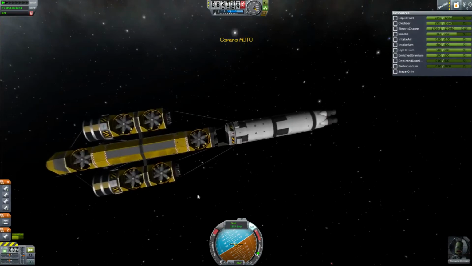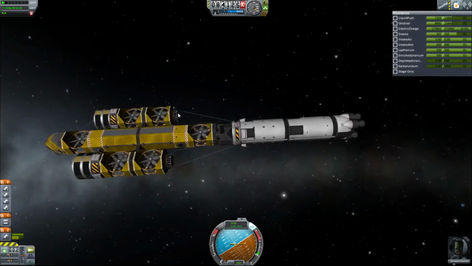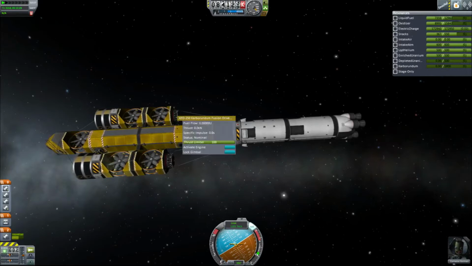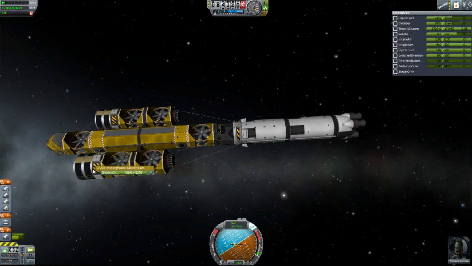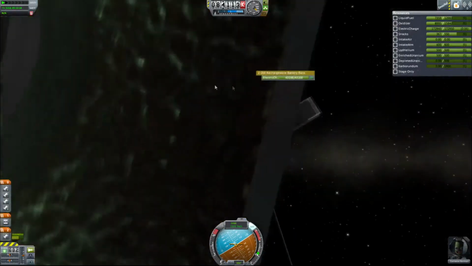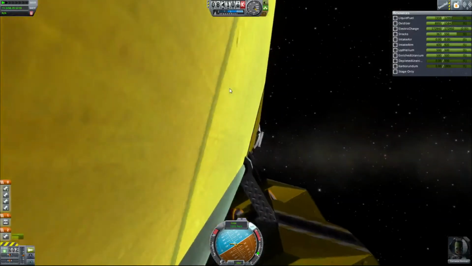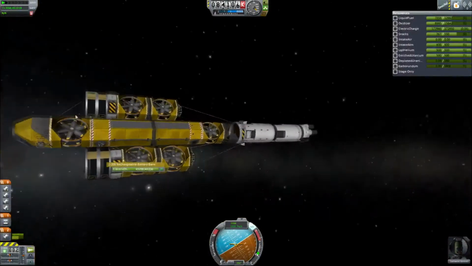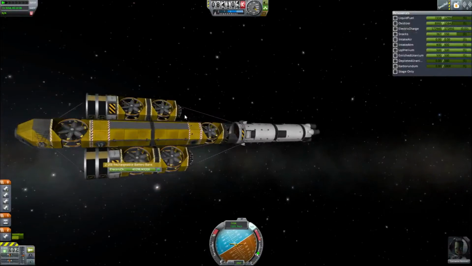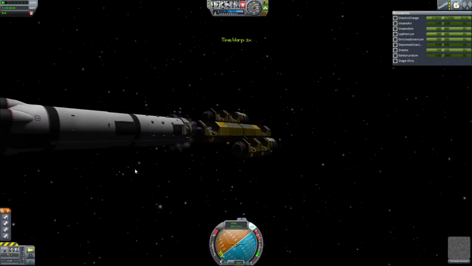So the new ship looks almost exactly the same, except it's got 2 more heavy Karborundum engines and some extra batteries to try and get the weight to work out. It's not quite as balanced, but instead of having 16 tanks, it only has 6, 3 on each of these cargo containers. And having only 6 tanks should make it light enough to actually get out of Eve's atmosphere. Let's give it a shot.